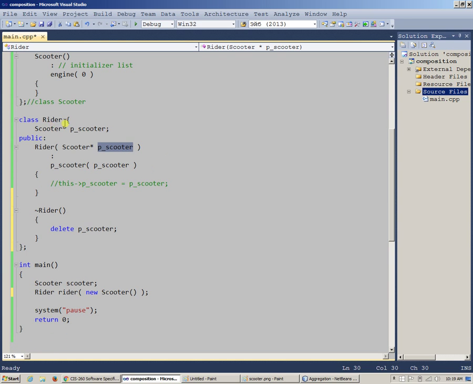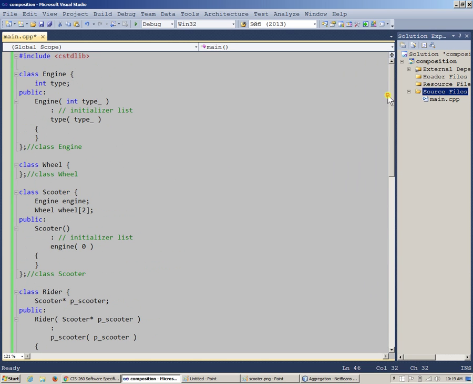So essentially, the responsibility of the rider may well be to destroy the scooter as soon as the rider goes out of scope, because it's only the rider that has access to the address of this object in space, and there is no automatic garbage collector in C++ to do something like that. However, if you include memory right here, right?